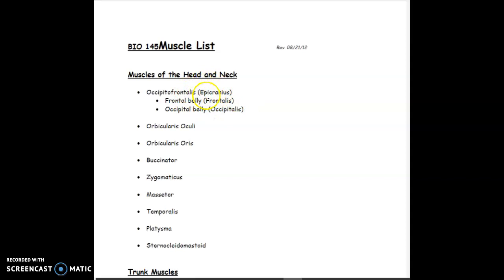So let's go ahead and look at our first muscles of the head, and by learning the skull you kind of have learned some of the terminology that we would use for muscles, so that puts you at a little bit of an advantage already having done the skull. Okay, so the first muscle we're going to look at is sometimes seen as two different muscles, but it can be considered one connected muscle, and it is called the occipitofrontalis. It can be made up of a muscle called the frontalis and a muscle called the occipitalis, and it attaches to a tendon called the epicranius, which you call your scalp.